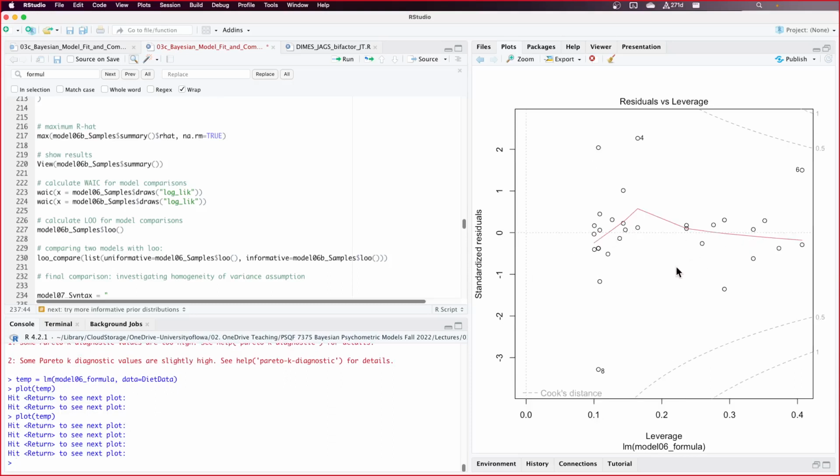This is going to tell us whether we have a point that might be overly influential. Cook's distance is another metric here, and these are leverage by standardized residuals. So this is telling us whether one of our observations is causing undue influence on the other parameters. And I see there are dotted lines. That's right. Cook's distance is a metric we define to say where we would start to be concerned. So this is telling us none of our observations are unduly influential, potentially. By the way, there are Bayesian versions of all of these if we really wanted to get into it, but that's probably not in this class. Thank you. You're welcome.